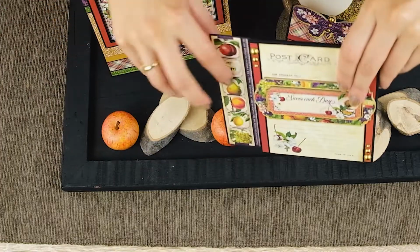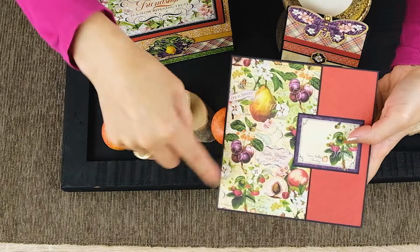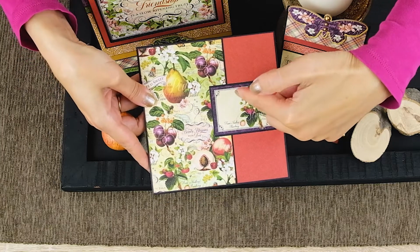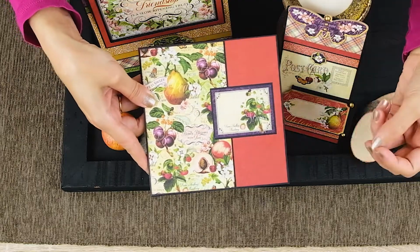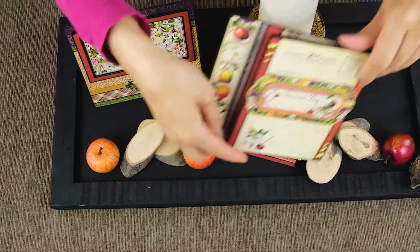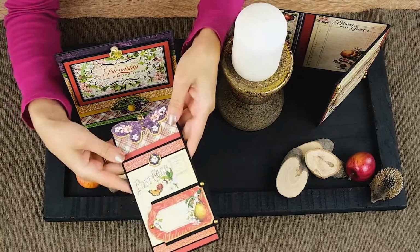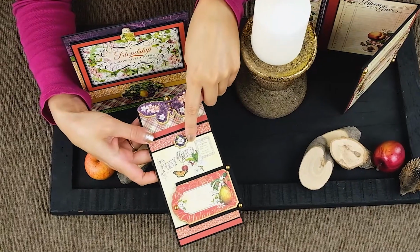So this is small. Oh, on the back I forgot, on the back you have two papers, and then this smaller image is also where you can write to and from who this card is and who the recipient is. Okay, this is the card for part 2 of the tutorial. And then also this tag is included in part 2 of the tutorial.